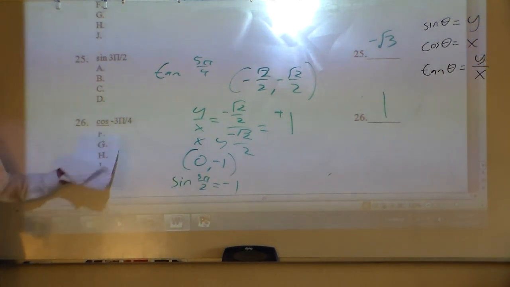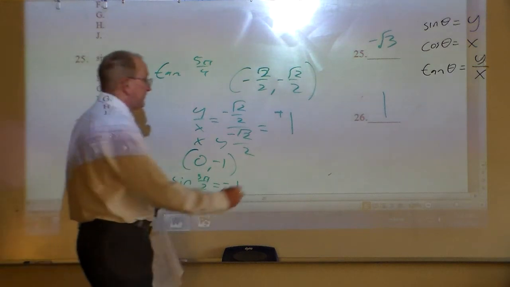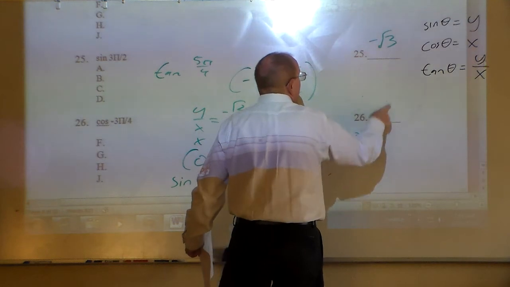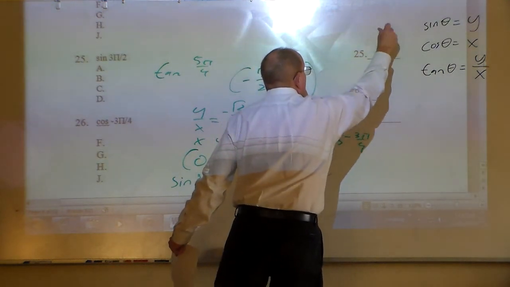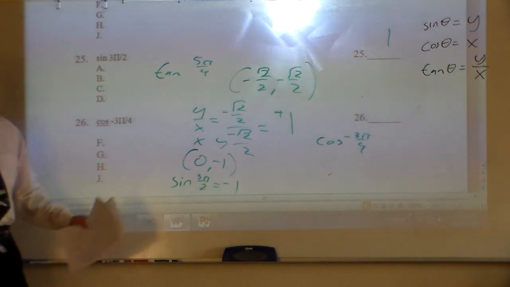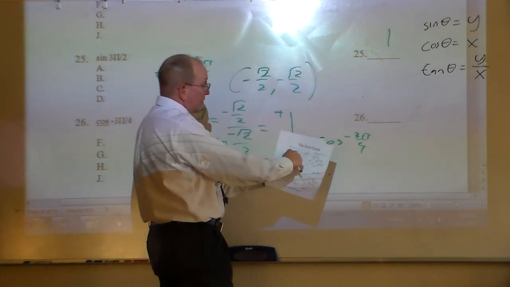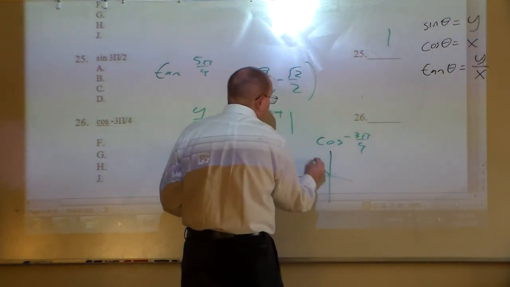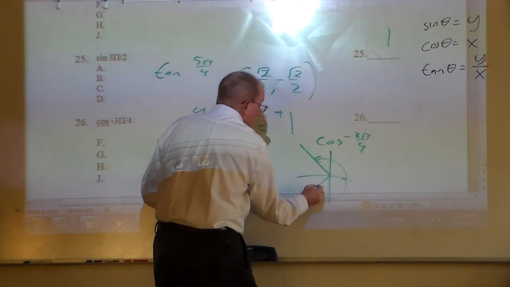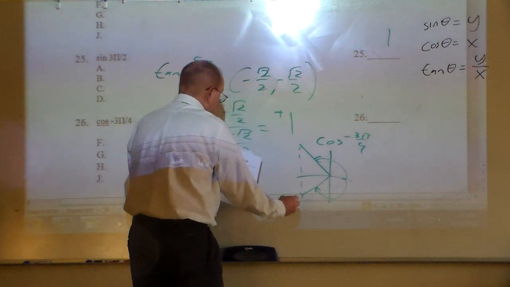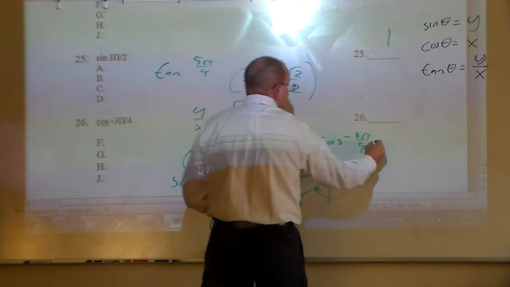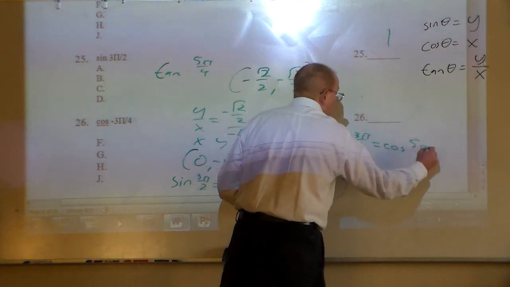And then the last one we're going to do is the cosine of negative 3 pi over 4. Okay, cosine of negative 3 pi over 4. I think that one slid up there when we moved the little camera up. So, it's negative. Well, I would just do this. Follow my unit circle. 3 pi over 4 would be here positive. So that means I go that same distance negative. Or I could just take this and flip it straight up and down. Which means I'm at what? Not 3 pi over 4, but 5 pi over 4. So this is the same thing as the cosine of 5 pi over 4.